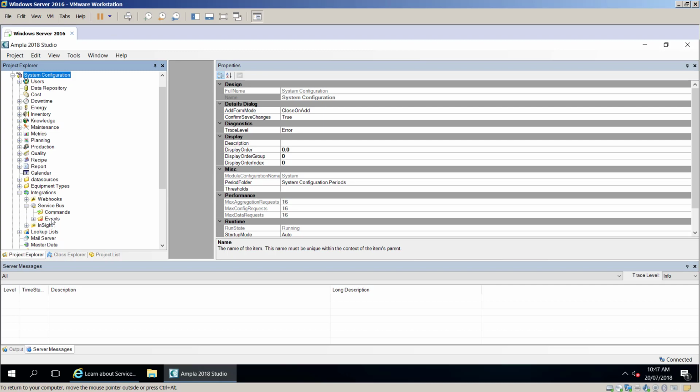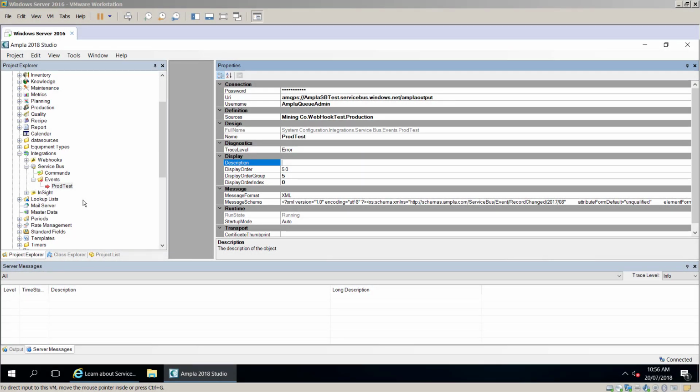So essentially what these two folders represent is that events are allowing us to set up outgoing messages, and the commands are allowing us to set up inbound messages. So if we're pushing messages out to a service bus, we'd be using events, and if we were receiving messages back in off a service bus, we would be using the commands and entering a new value there. In this video, I'll look at the creation of an event and getting a message out onto the service bus, and in a later video we'll look at actually bringing one of those events back into Ampla and doing something with it.